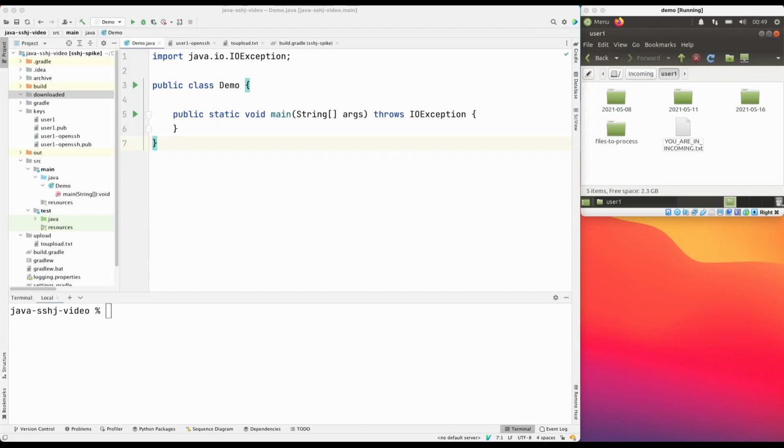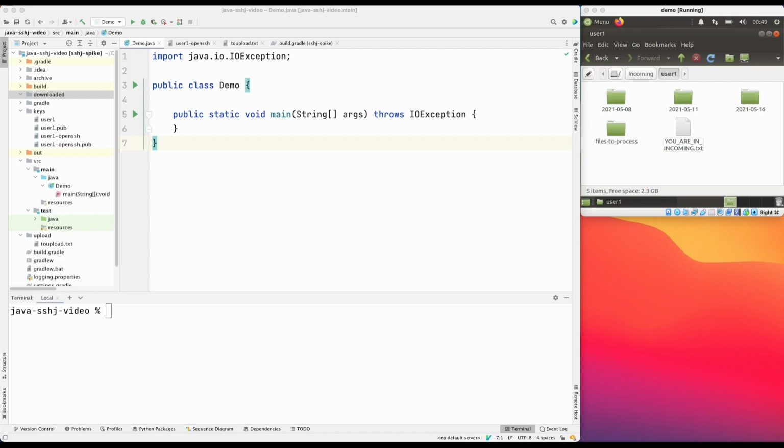In my first video on writing SFTP clients in Java, I used a library called jsch. jsch does what it claims, but it does feel a little bit dated. The library that I'm going to show you today is called SSHJ, and it has a slightly more modern feel to it. There are a few other advantages to using it. I'll cover those advantages in the video description down below. So let's get right to it.